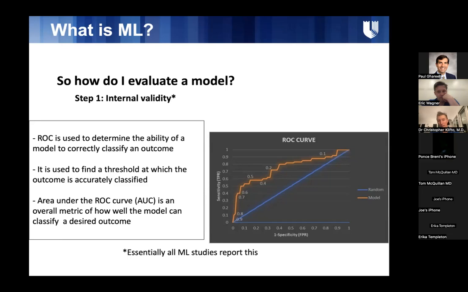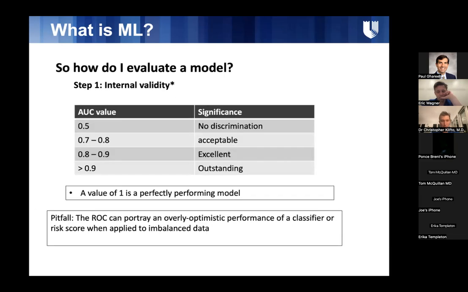And it's a really good way, in broad strokes, to understand how good the model is performing and how accurate it is. So this is what an AUC means. If you have a 0.5 AUC, the model isn't any better than 50% chance. If your AUC is between 0.7 and 0.8, that's a pretty good model, but it's not the greatest. If you're reviewing a paper or developing your own models and you see 0.7, think of it as an okay model, but not great. As you get closer to 1, it goes to outstanding. If you ever see a model of 1, that's just through-the-charts good, and it's almost impossible to get.